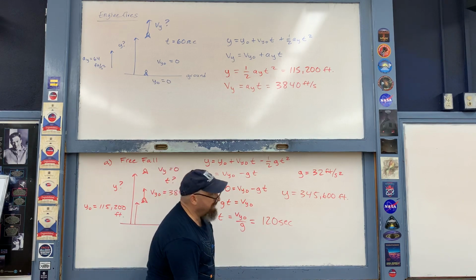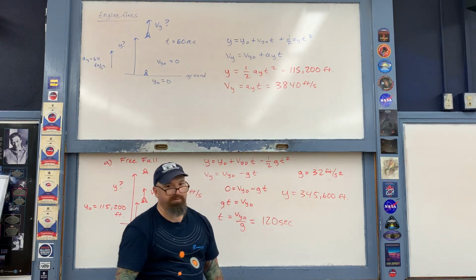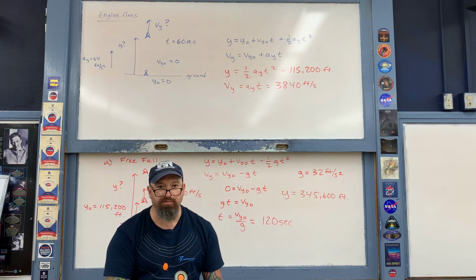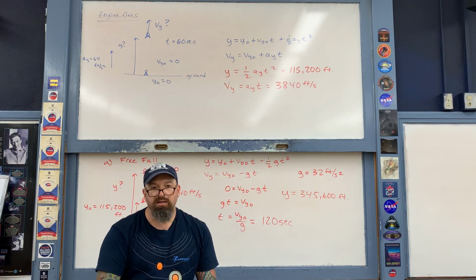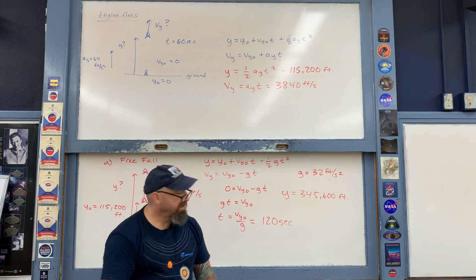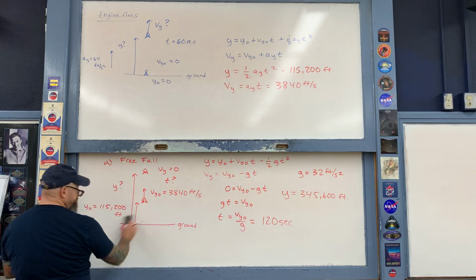However, if you take the object and throw it straight upwards, what's going to happen to it? It's going to fall straight back down again. That's basically part B of the problem. When and with what velocity does the rocket return to the ground? You probably don't want to be standing underneath it. So let's see what happens now in part B.